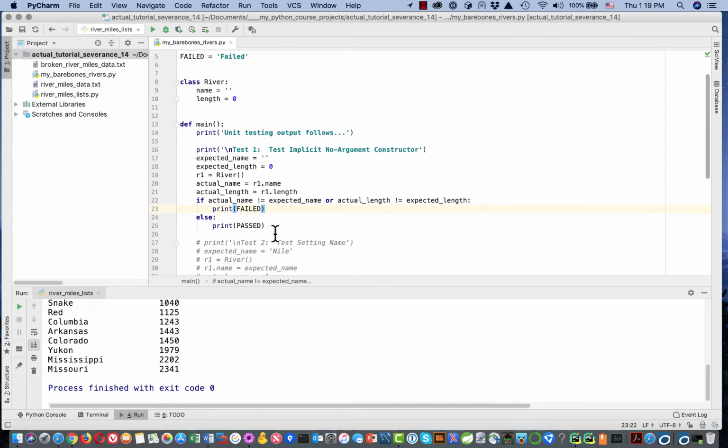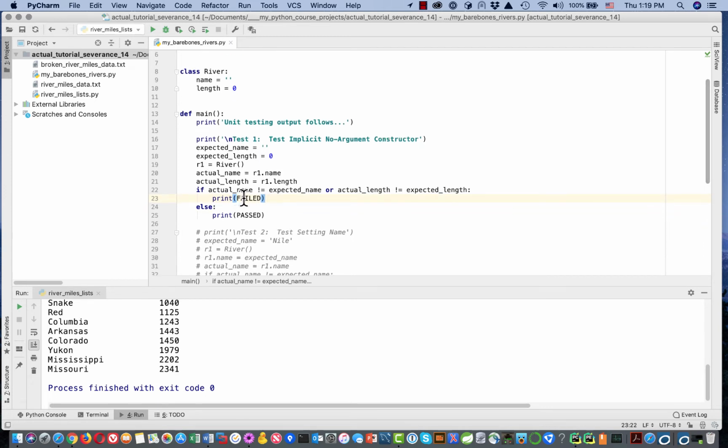There's nothing about the Python infrastructure that keeps you from changing values that you name in all caps. If you have multiple words, you separate them by underscores. But it's a coding convention.